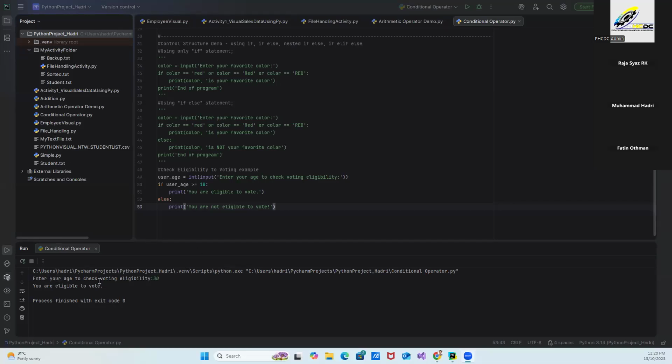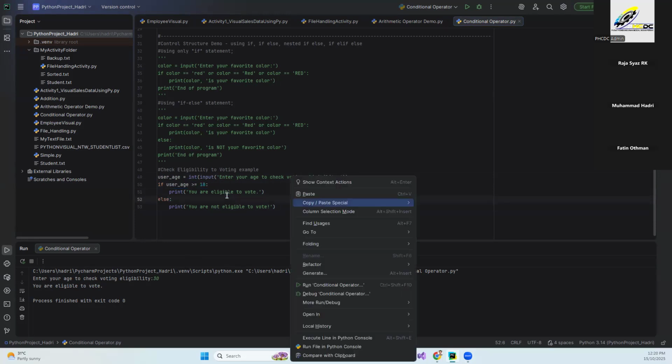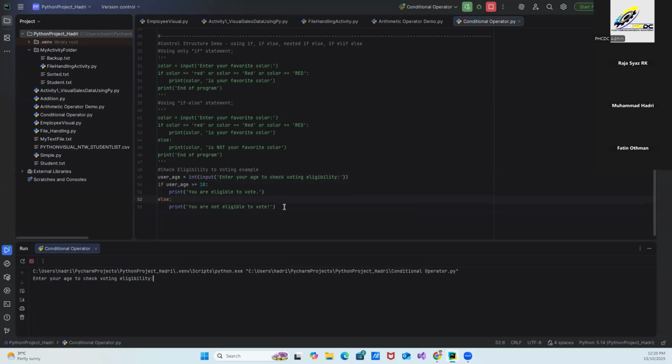So I use a variable. I set up this variable, and then if the user age is more or less than 18, we will print this, else we will print this. Okay, give some other age which is less than 18, because whenever you execute such a program, you check with two inputs.